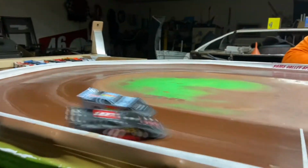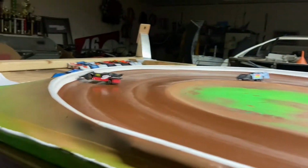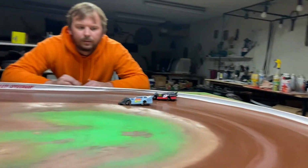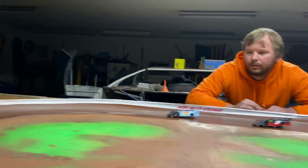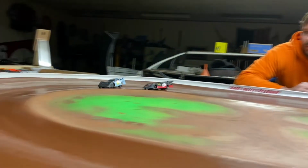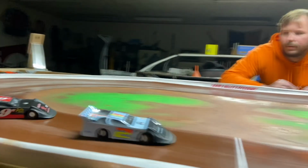My mistake. We are in the B heats. These are all the cars that lost their elimination heat. We've got Tom Wyatt in the 2M, battling the 9M with Marky James. The winner of this would transfer up to the next heat for the B main. Looks like Tom Wyatt got the win.